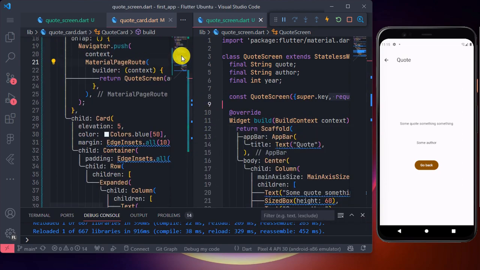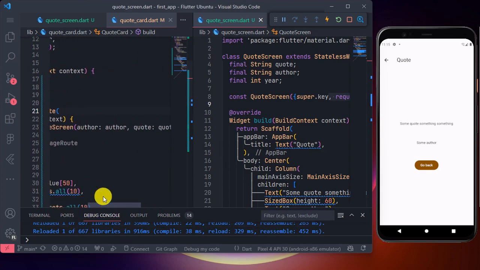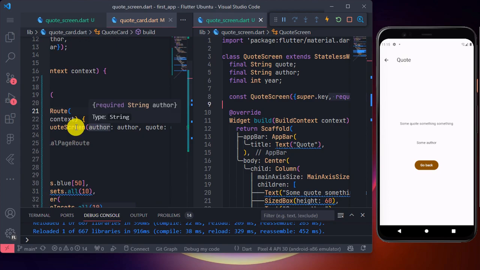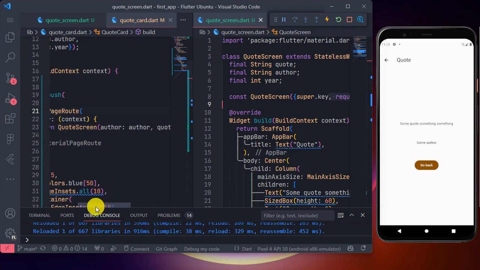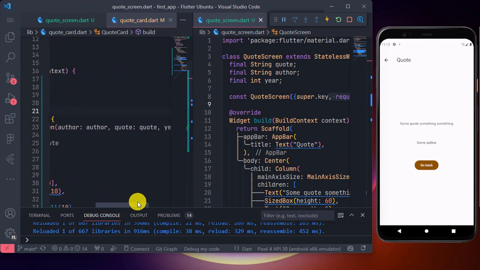So when you tap on it to return a new screen, this author is for this screen. When you are going to this screen, what value should I supply to the author? It should be the author from the quote card. Which value should I supply for the quote?